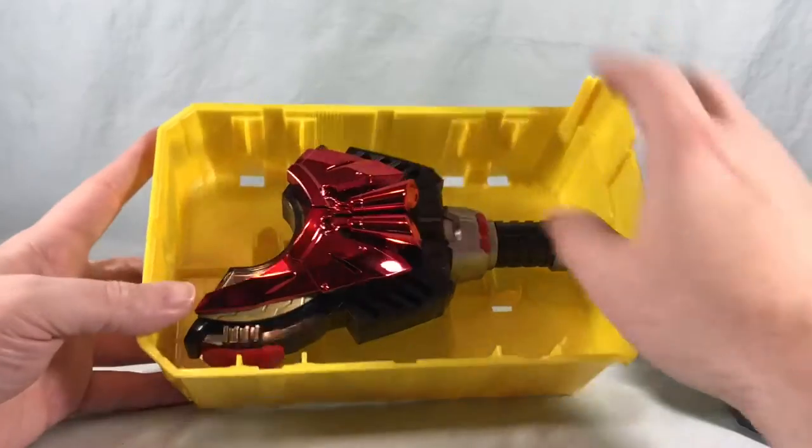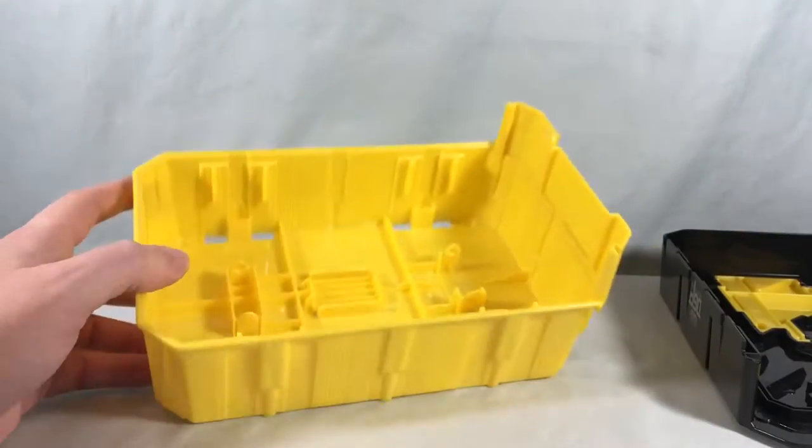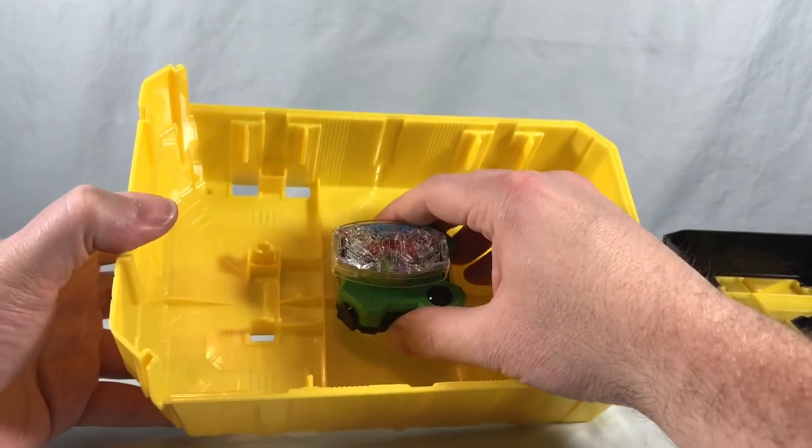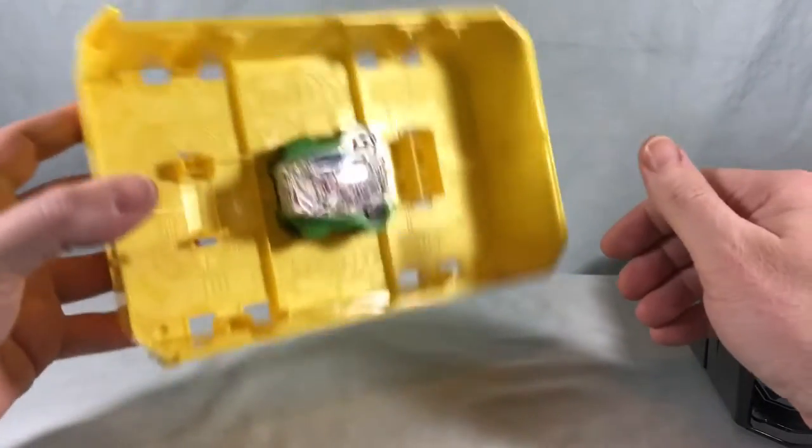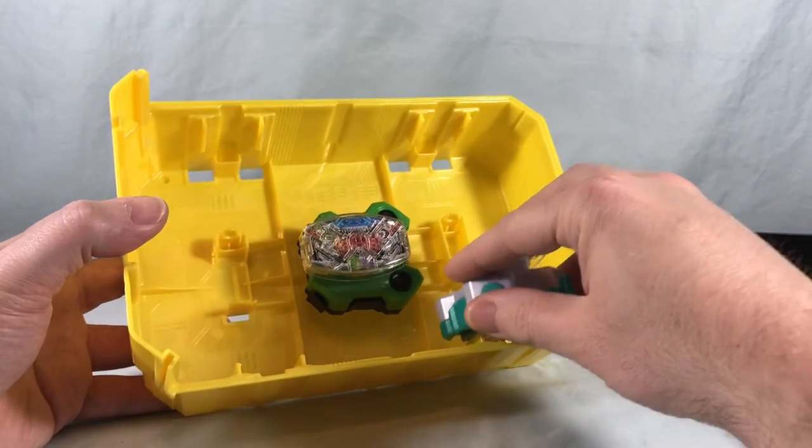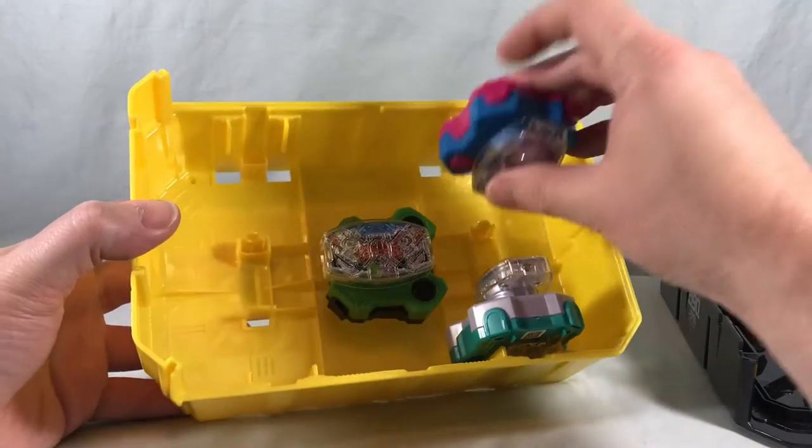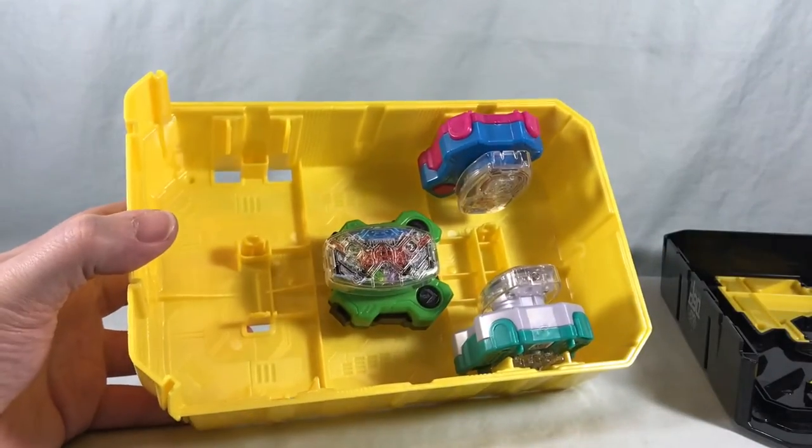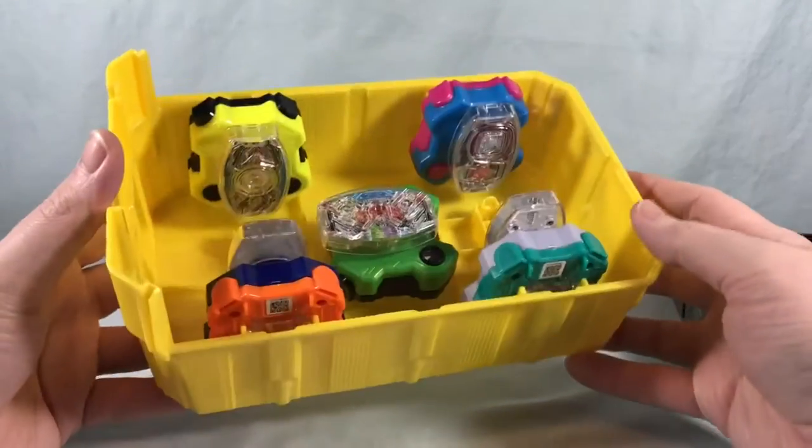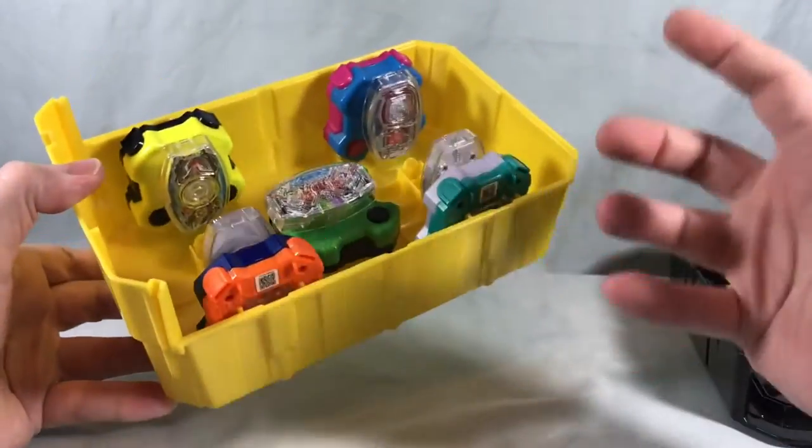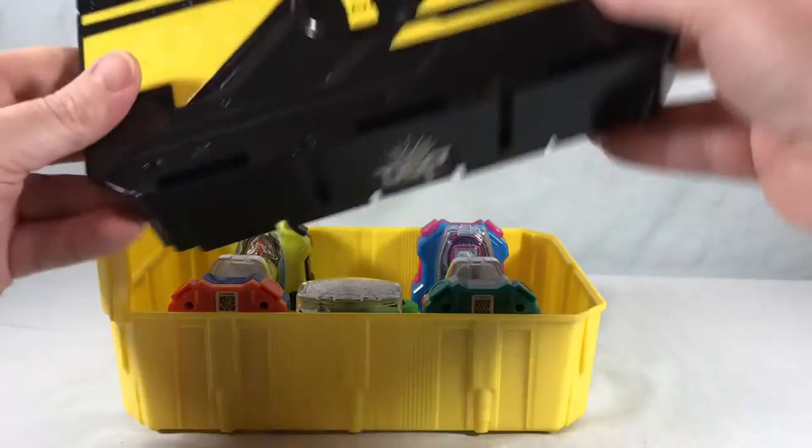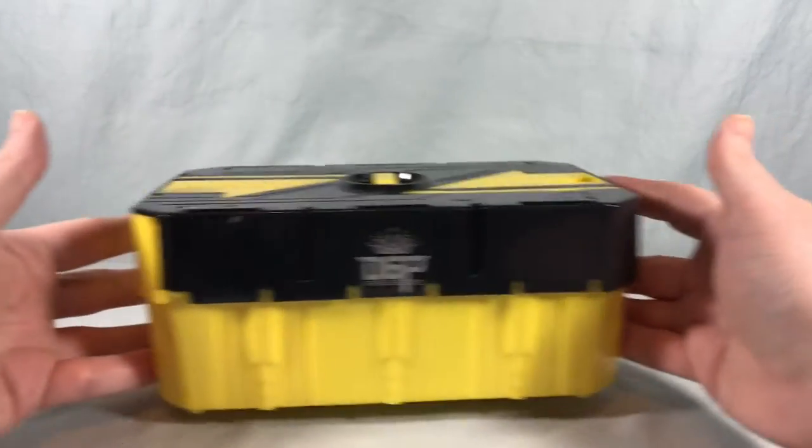Where you really get the most for your money with these storage boxes is when you use the smaller buckles. Again, I'll use the Double Driver here. You click this into the same place that you clicked in the Boost one, but it's much easier to do. It's fairly secure. You also have these around the side. These are going to just slide in like so. We can just load this up. We'll do an all Legend Rider box. You can fit five very comfortably. They don't lock in so much but they're in there snugly enough that they won't move all over the place. Then we can just pop this back on and click that into place.